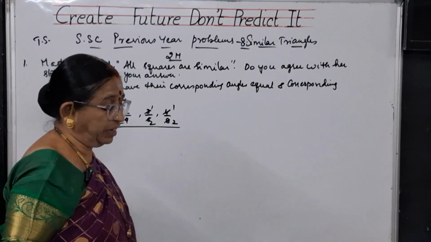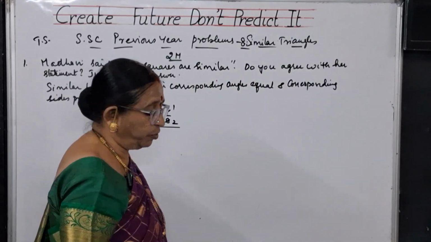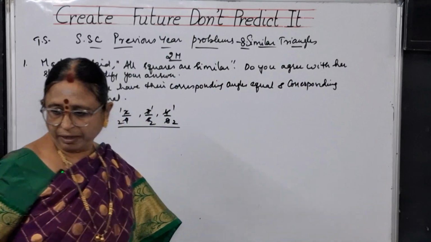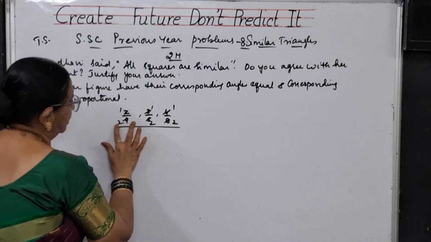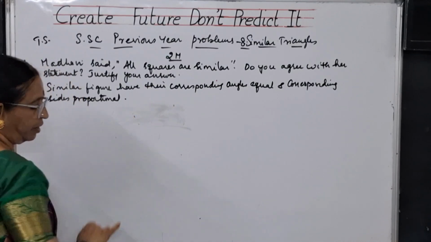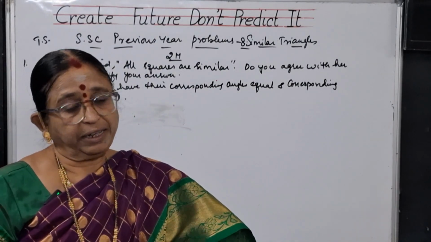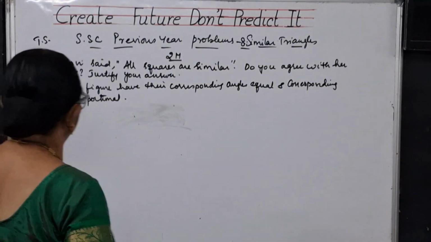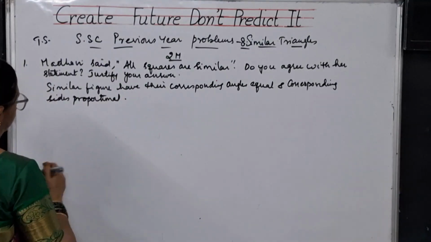When on simplifying the ratios, if you are going to get the same answer, then we will be saying that they are proportional. So here what we are saying, that these figures are similar when their corresponding sides are proportional. You need to say that the corresponding angles are equal and the corresponding sides are proportional. So this is the meaning of similarity. Now squares. What are squares?